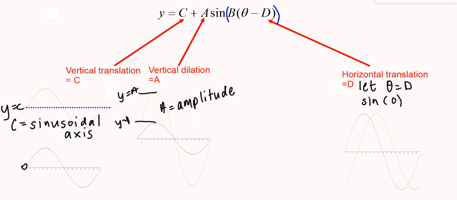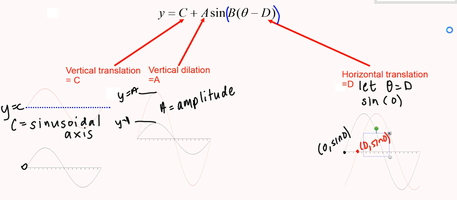So if I think about how that affects my graph here, this point here corresponds to sine of 0, which is 0, right? Now, if I think about on my translated graph what's going on, I'm saying that this point here is what makes the argument of sine equal to 0. That's d, right? So this is going to be d, sine of 0, because when I plug in the value of d, the argument of sine becomes 0.